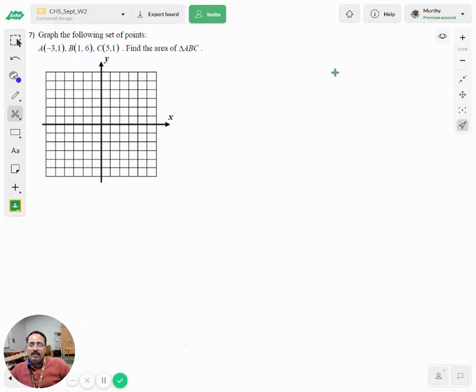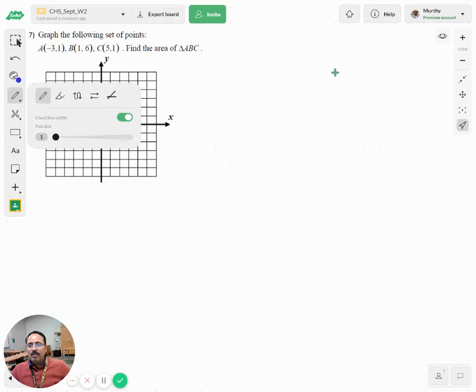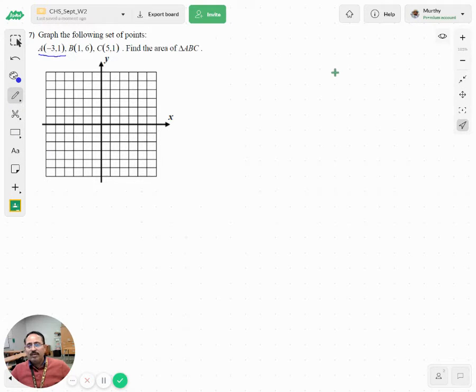Let's see how to find the area of a triangle ABC when three coordinates are given. So I have two options. Here I see that point A coordinates are given. Point A is -3, 1. Oh, sorry, it's -3, so on the x-axis it's on the left side: -1, -2, -3, and 1. So this is going to be my point A.